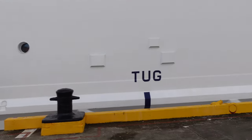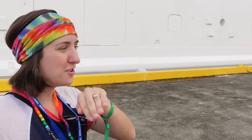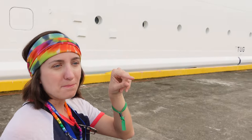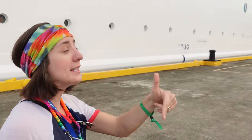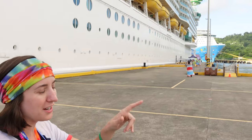Quick scan of the sea pass card, and we are on land. That was one of the quickest we've ever disembarked a ship. There was no line. We didn't have to wait for an elevator. No line to get off. I think because we got here really early. Yeah, early in the morning. Like, we're just right before our actual excursion. Trust me, we're never early. I mean, we're not as late as we usually are, but we're definitely still not early.